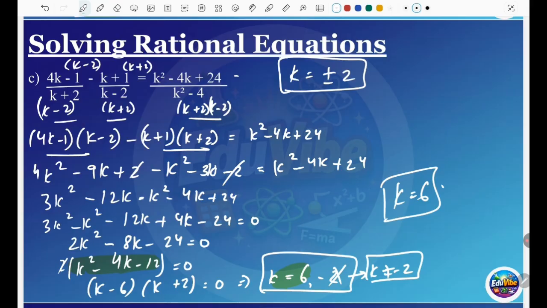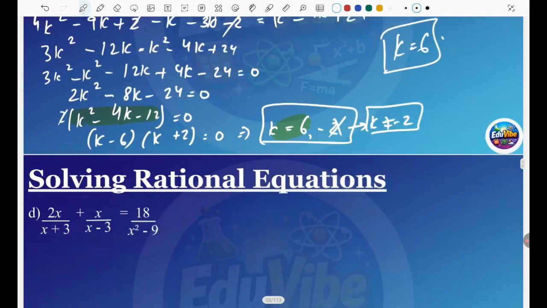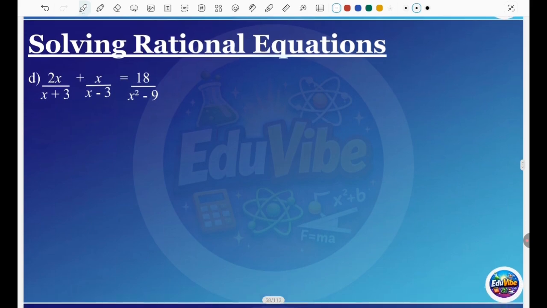Sometimes when you have that type of restriction, they can cut one value. If you get 2 values, they cut one of them. If you have, like, 6 is not equal to in that case 2, you will get no solutions, no root. That's how you can deal with some questions. This is a bit long because you have 2 values in this. Let's do another one.